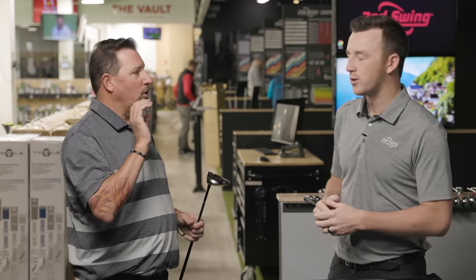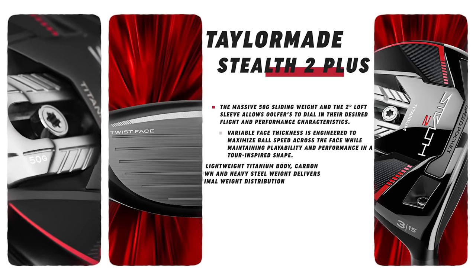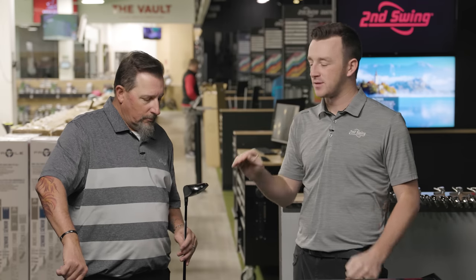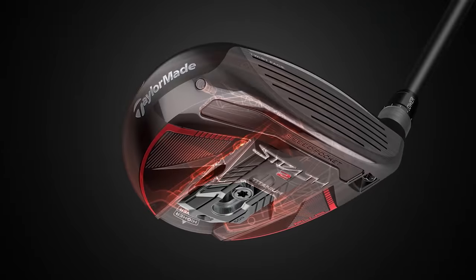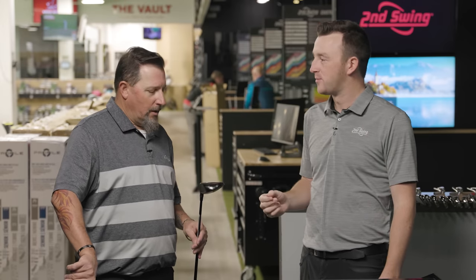We've got a 50-gram sliding weight in the back, and the sliding works forward and backwards rather than up or down. So we're not talking about shot shape here — we're talking more about launch and spin. They did get rid of the Rocket for 2023; there's no stronger-lofted version of the Stealth 2 Plus. With this club, however, we have two degrees of adjustability — we can crank it all the way down to 13 degrees. Moving that weight forward lowers launch and lowers spin. TaylorMade is banking on the fact that at 13 degrees with all that weight forward, it's going to perform very similarly to a Rocket from last year. The ball speed is all there — inverted cone technology and the through-slot speed pocket means low-face hits are still going to perform. A 50-gram movable weight is, in my memory, one of the highest weights of a movable object on a club. You see weights in the 20s, up to 30, maybe on a driver. 50 grams in a fairway wood is going to do a lot.